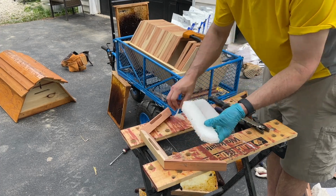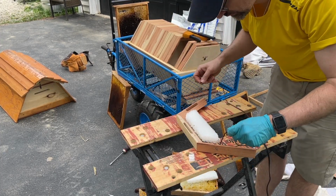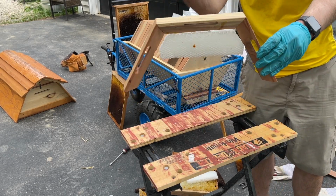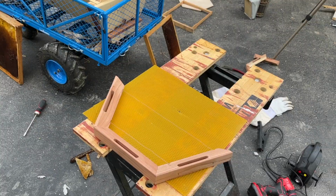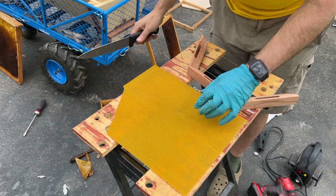I used 3 different products for this. This is Better Comb by Better Bee, which is a wax product that you can get online, which has worked very well in the past for some other projects. The next thing I gave a try was just some beeswax foundation that they can then draw out on their own and just use that as a general guide.